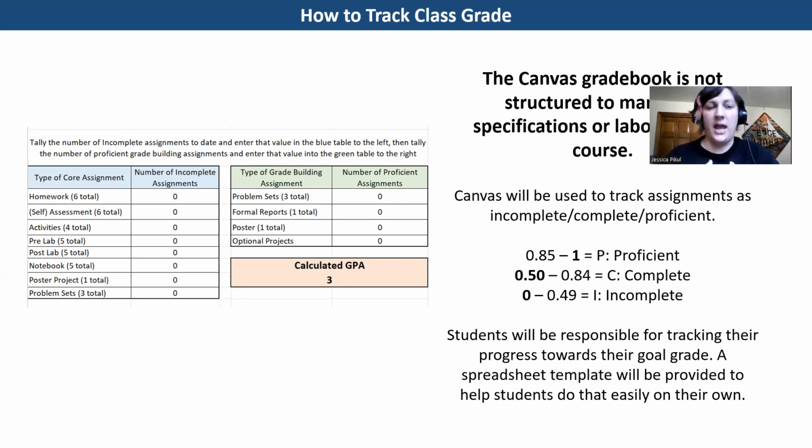You can also just do this in your head. Anything that's incomplete, minus 0.1. Anything that's proficient, add 0.2. But this one will do the math for you, which is nice. And I will do a grade check in mid-quarter to say, here's where I think you are, and you can tell me where you think you are, and we can go back and forth and figure it out. And anytime you want me to double check your understanding of your grade, I'm happy to do it, and I'll just bloop, calculate it for you and send it to you in an email. Just let me know when you need it.